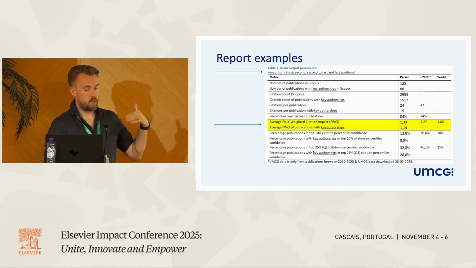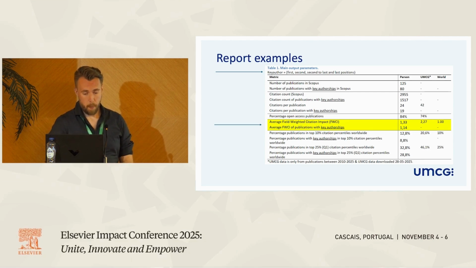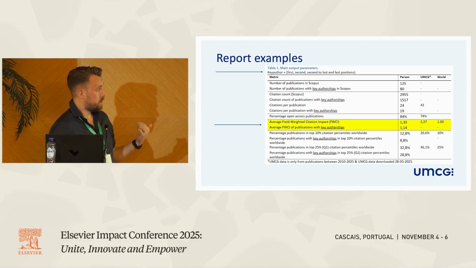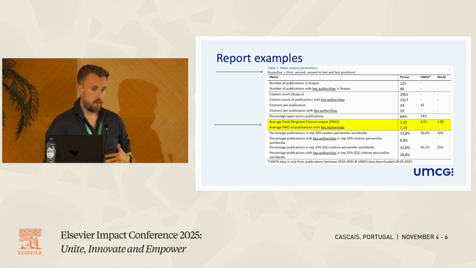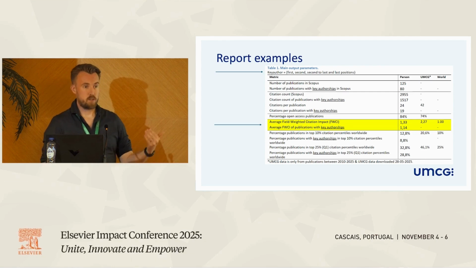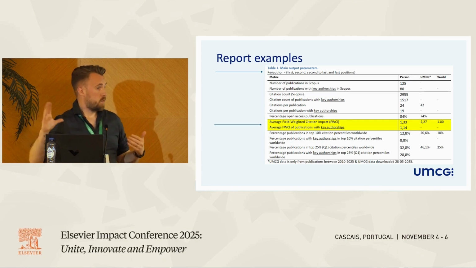So we always have publications, so this many citations for all publications, or this many citations for the publications that have key authorships. So we do it with author counts, we check the open access percentage, and in the yellow, the one that we are looking at the most right now is the field-weighted citation impact, because citations are very much discipline bound. So I can say I have this many citations, but for another field that might be much lower than they would expect. So you cannot compare that. You can compare a field-weighted citation.